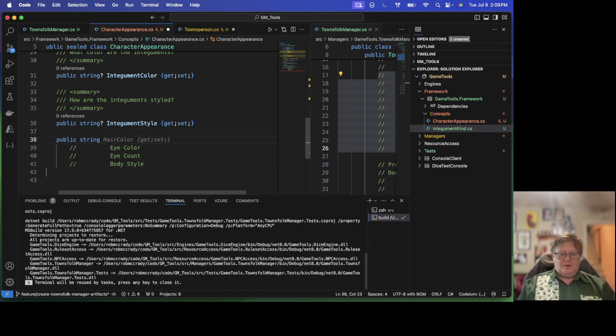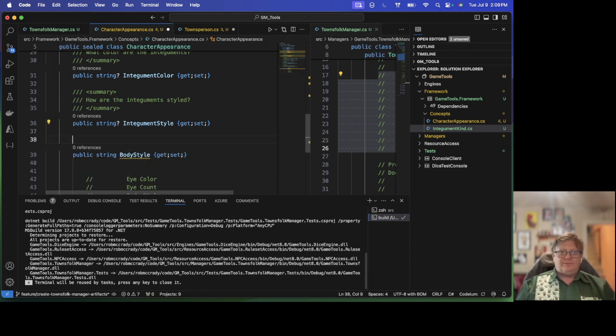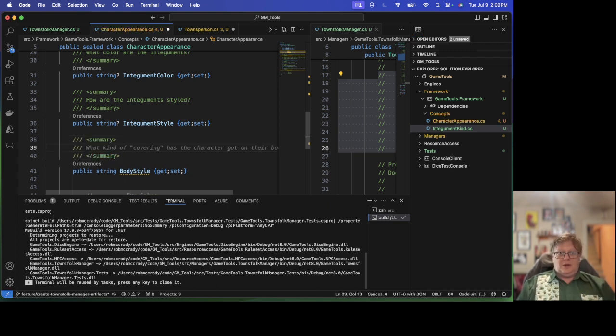Public string body style: bipedal, amorphous, winged, octopedal, etc. None.